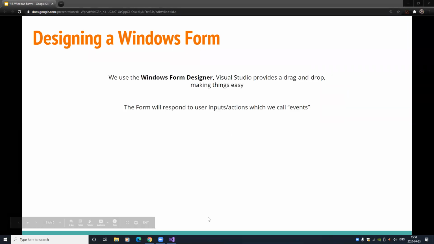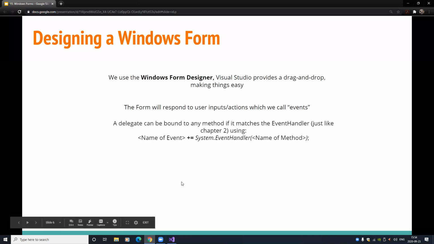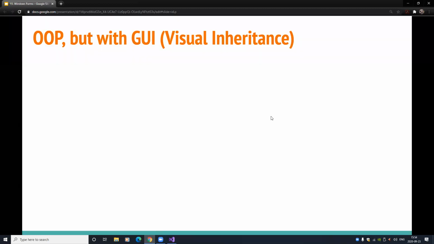Okay. So what we need to do, just like when we were programming the website, like when you click a button, the event occurs and you program a function that does something. We'll do the exact same thing with Windows Forms. It's not going to be different really. But I'm going to leave that for now, and we're going to jump over and discuss inheritance a little bit and then come back to this idea of events.